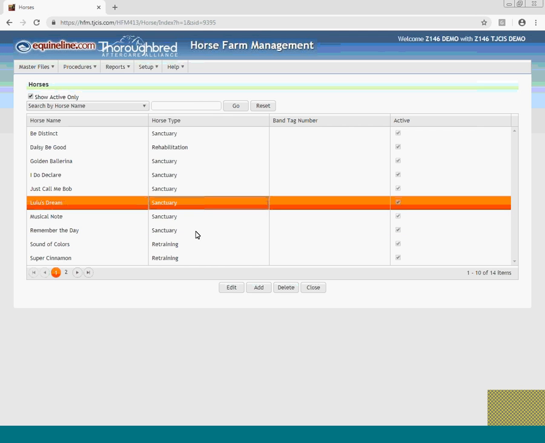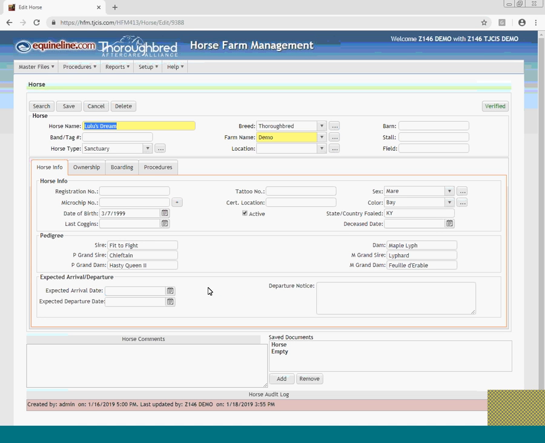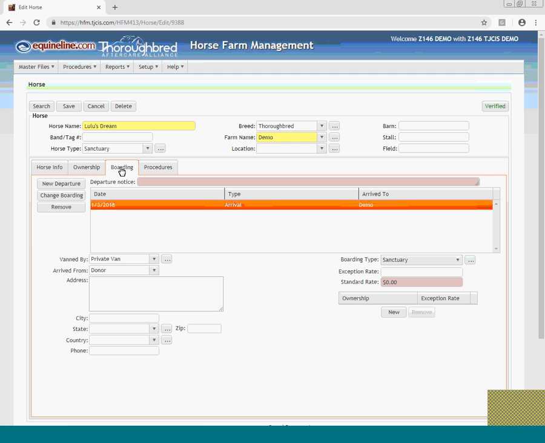So Lulu's Dream was currently in as sanctuary. So what we'll do is change her boarding type. She currently was at sanctuary. She has deceased, so we're going to change board.